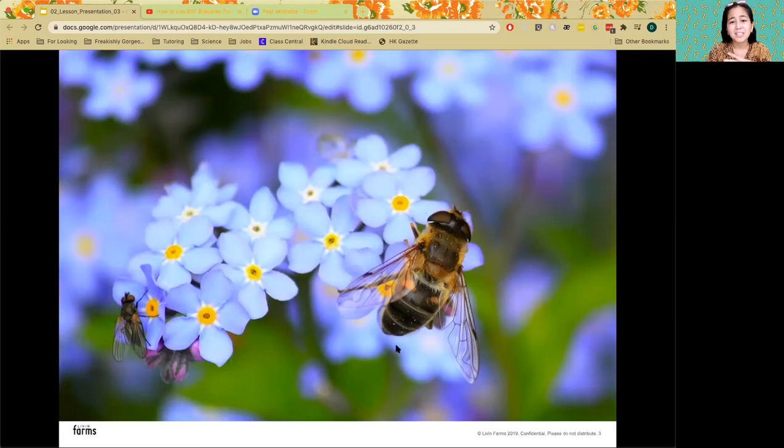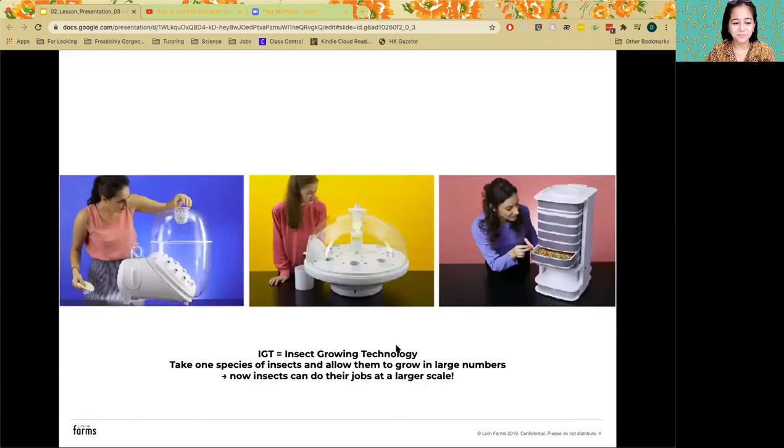And hoverflies, even though they are flies, we tend to think of flies as dealing with a lot of waste and decaying matter, but these flies are actually pollinators. They're not known to deal with any kind of organic waste. And so in a sense, they are a little like the bees, and they do help different kinds of flowers pollinate and bear fruit. And that's a role that they fill, and that's one species that I've worked with.